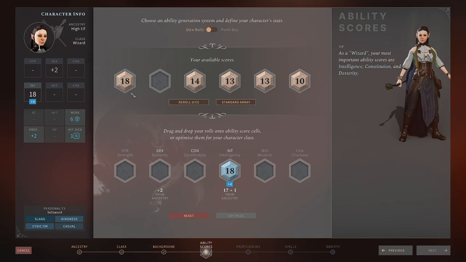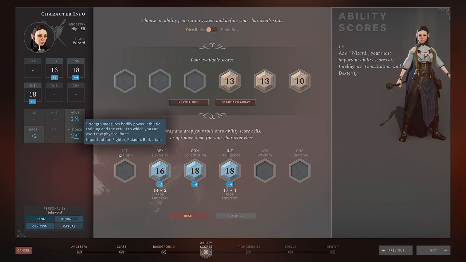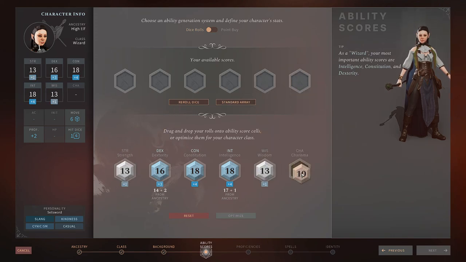We want to prioritize constitution as well. And also we want to prioritize dexterity, so I think we're going to go max hit points, max intelligence. And we get our +2 from dexterity, so we're getting a good boost from there as well. Now, as a mage, you would usually say that strength is not important, but in this game, strength is the ability to carry materials, carry your backpack, and everything weighs a ton, so you very, very quickly become encumbered. So I'm going to put 13 in strength, put 13 in wisdom, and my dumb stat once again is going to be charisma. So there we go.